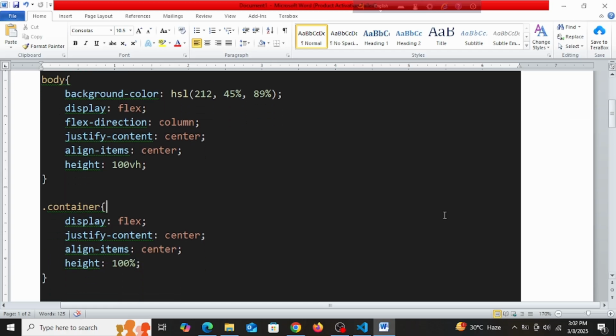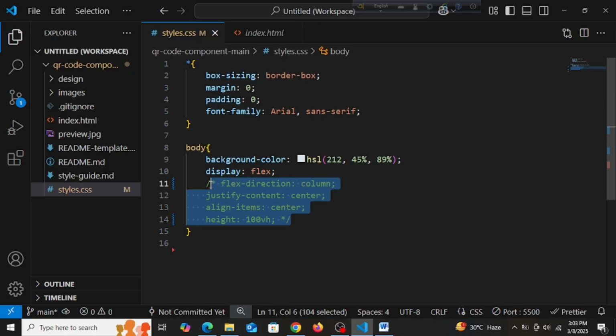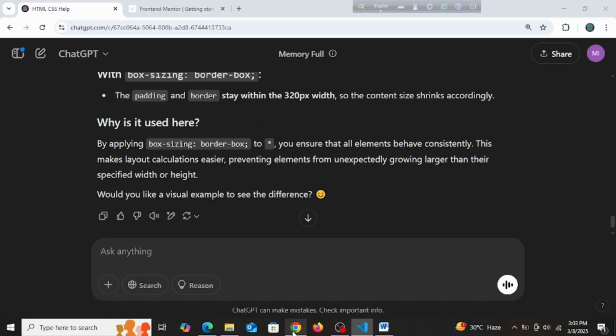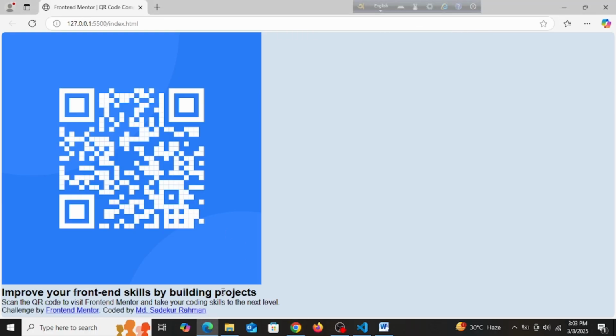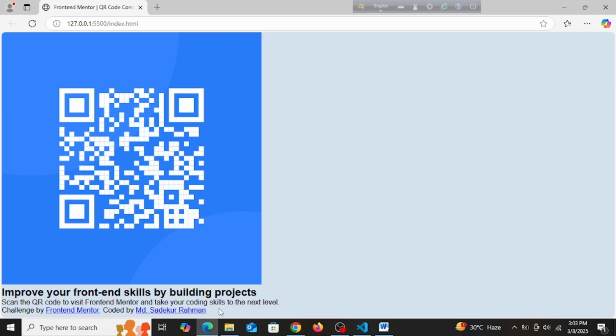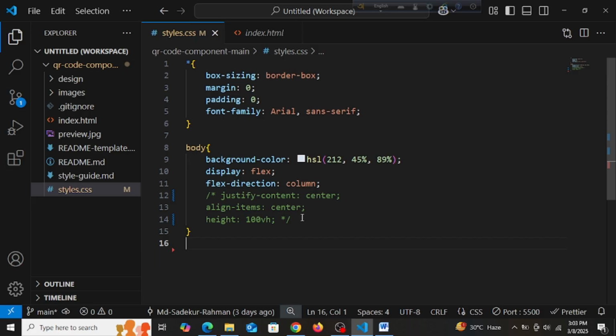Okay, display flex, then we will see what flex direction does. What we're going to do here is uncomment this one, and if you say flex direction column, we will observe what happens. When you say flex direction column, we need to column it, because otherwise the whole output would be only one box. So display flex with flex direction column is doing that, and then we have justify content center. If we do justify content center, everything will go to the center.